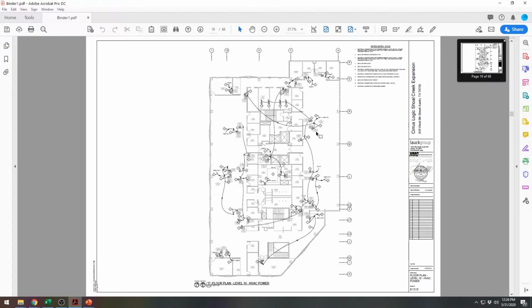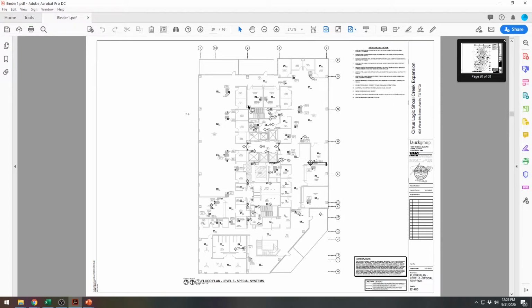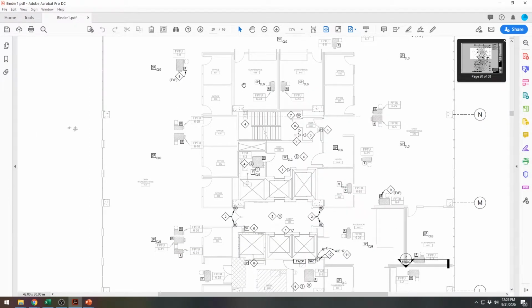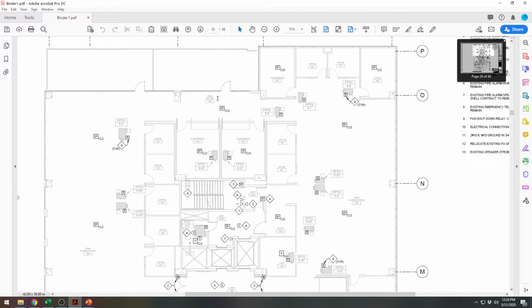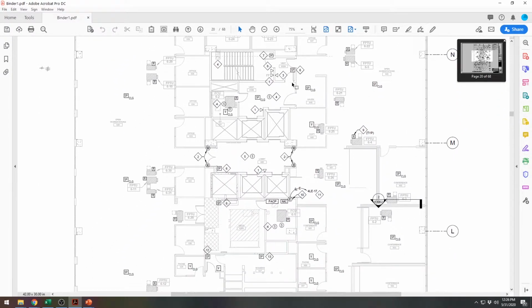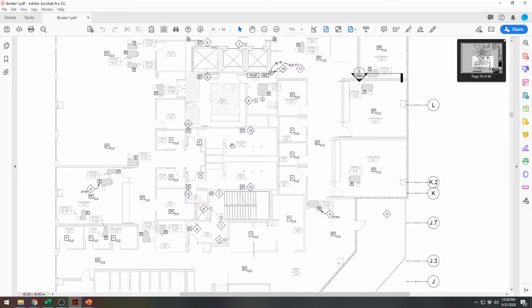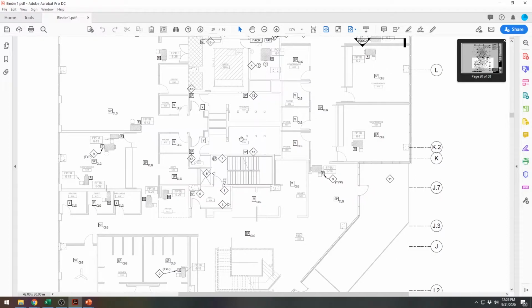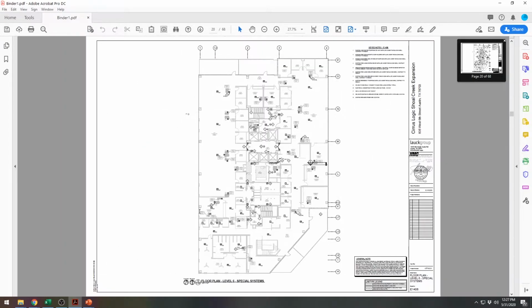Okay. Then we have the fire alarm systems. So fire alarm devices, initiation devices, relays for the shut down the units. This is where we have to show everything here. The firefighter phones, everywhere required by code. And we will go into all of these systems in more detail when we get to each discipline.